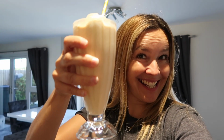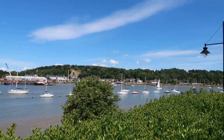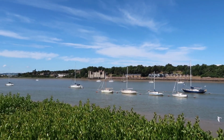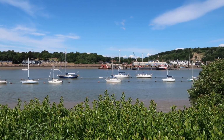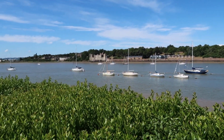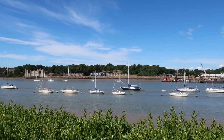Cheers! After a week of rain and yucky grey weather, it's quite nice to see the sun come out today. Lovely sunny Saturday. All the boats are going out. Restrictions are slowly being lifted. In the UK, shops are starting to reopen next week.